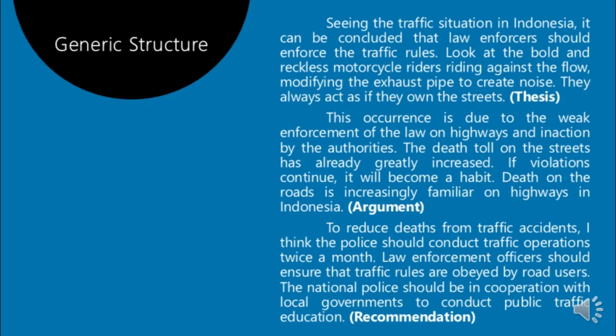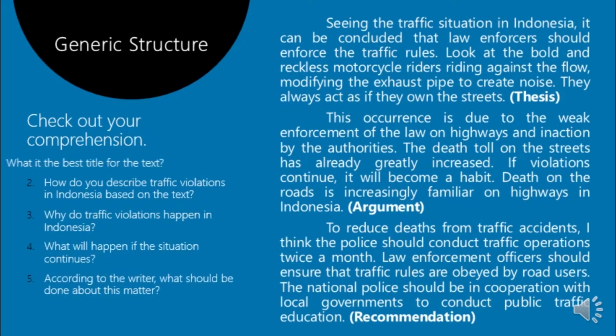And then, continue answering the questions on the same page of the previous task because in here, I'm providing you some questions based on the text. Okay, let's see. How is your comprehension based on the text? Okay, there are 5 questions. The first one is, what is the best title for the text? Number 2, how do you describe traffic violations in Indonesia based on the text? Number 3, why do traffic violations happen in Indonesia? Number 4, what will happen if the situation continues? Number 5, according to the writer, what should be done about this matter?